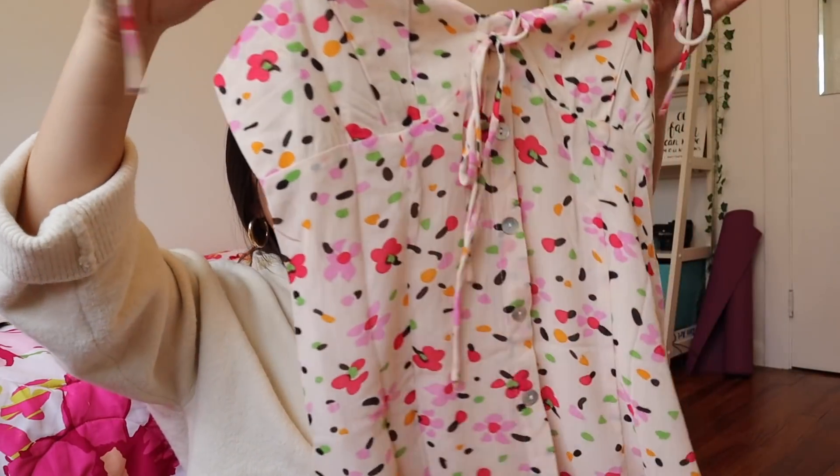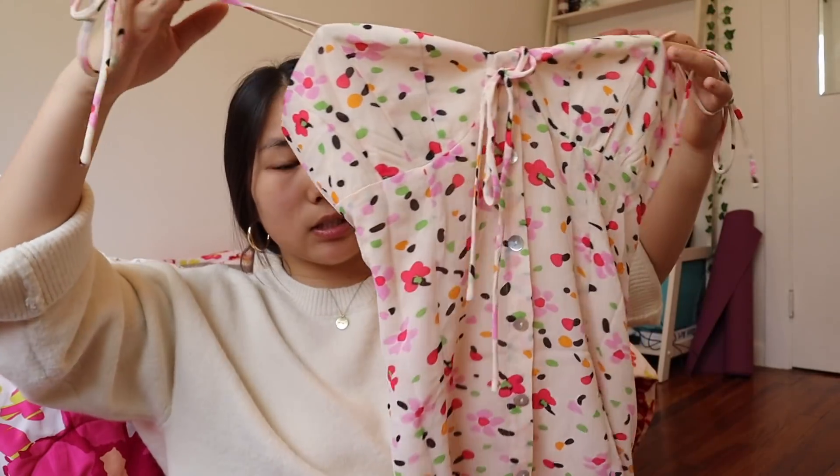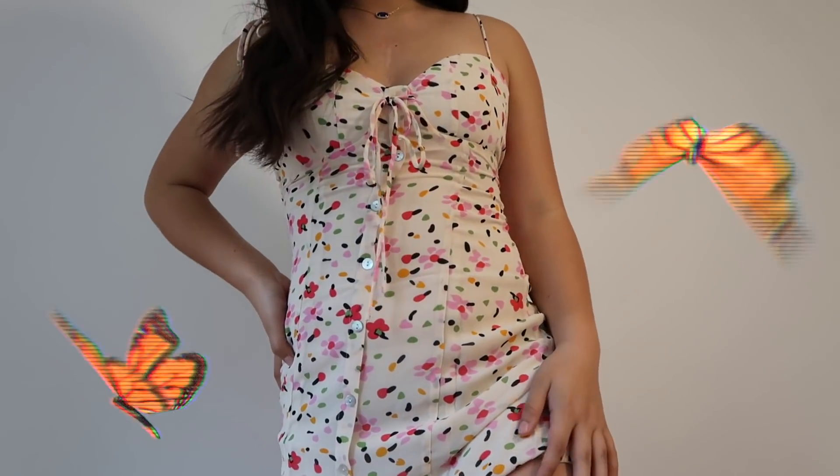I think it has such an innocent, girly vibe and I love that. Playsuits and rompers are amazing because you don't have to worry about flashing anyone. The next item is a dress — it's super cute. It's floral but has a very interesting design. I feel like I don't really see this often. It's super cute and flattering. Those items weren't really loungewear, but I will continue to show more. I'm a very girly person and honestly I could have a self-care day in a dress.